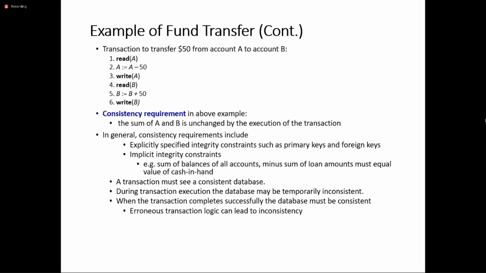There is a consistency there. We want to check that the sum of A and B is unchanged. A and B sum is unchanged. That's a consistency requirement. Then we can't do that in the reverse way. Reverse way means the money is already added and you want to reverse it. If the transaction is unsuccessful, then the reverse happens. Because if you already deposited the $50, then B is there.